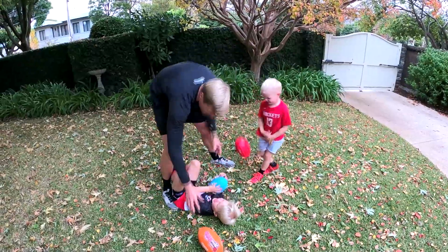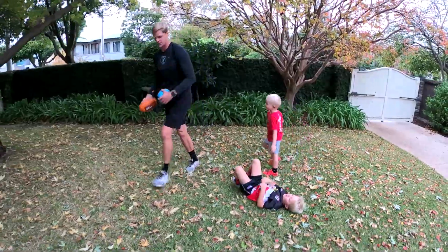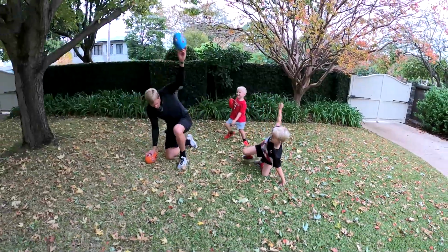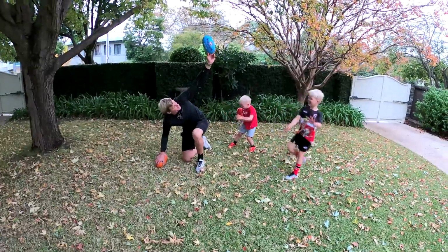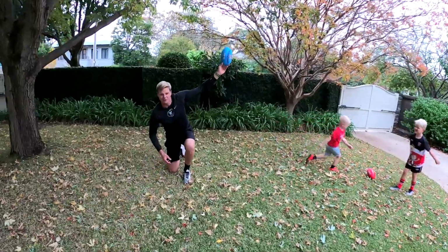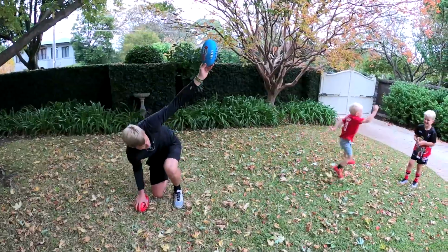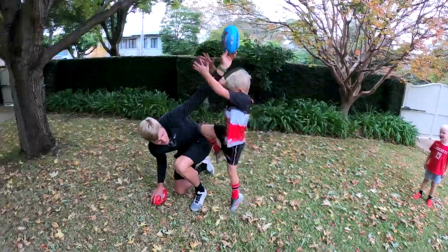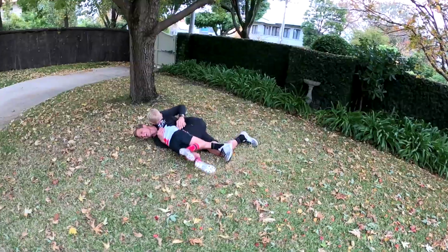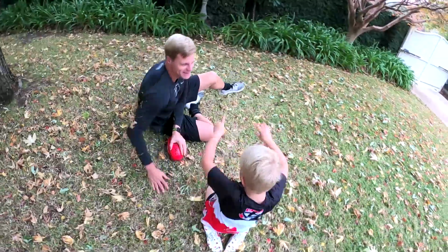Now, we're going to do one, but we're going to take a specky on Daddy. Right, I'm going to hold the ball up like this. You're going to run and jump into me. Take a specky. Sorry, dads and mums at home. Fair chance of losing a kidney here, I think. Ready? Get the ball. Don't worry about me. Get the ball. That's a free kick.